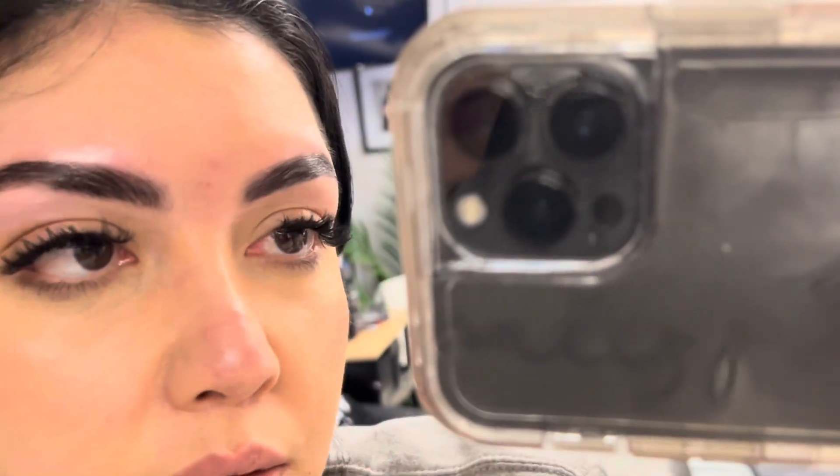If you're scared to get a lamination — in the beginning they look shiny and stuck to your forehead, but it's not gonna look like that forever. It's just the first 24 hours while it sets. After that you can wet them and they'll be back fluffy. Lamination just makes it easier to brush — if you have wiry brows going in different directions, you can brush them how you want and use a brow gel to lock them in place. The tint lasts three to seven days on skin depending on skin type, how much you wash your face, and oiliness. On the hair it lasts about six weeks.